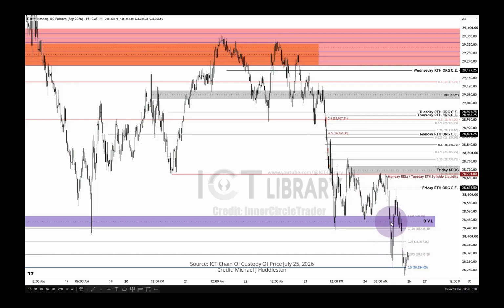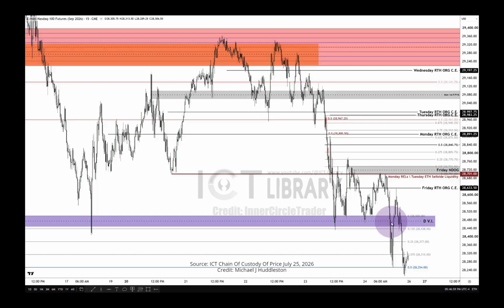I'm going to build more on this because this is a very dense subject matter. What we're doing is studying the chain of custody from one PD array to the next. And if the market wasn't rigged, if it wasn't run by an algorithm, these things would not appear. It would be impossible for these things to keep repeating if the logic is not the very source code that makes it go where it goes, when it goes, and how it's delivered. That's the chain of custody of price action.